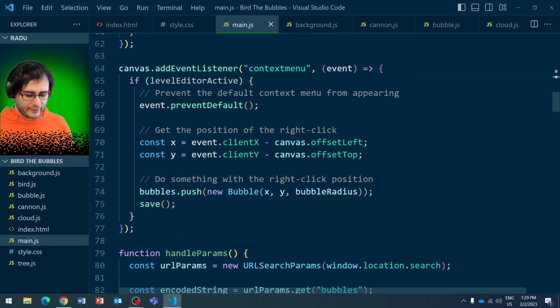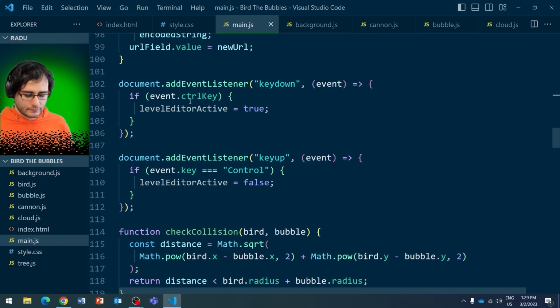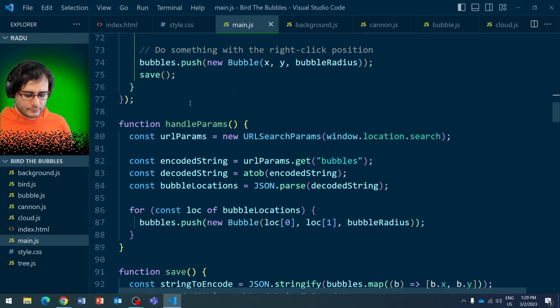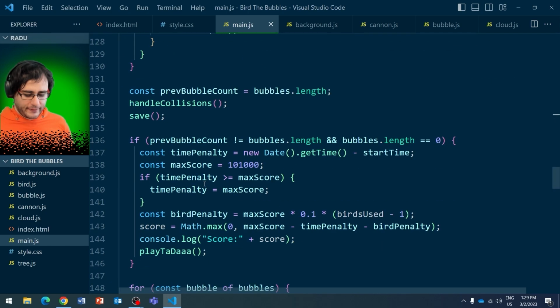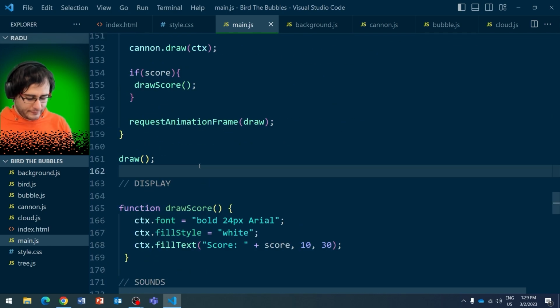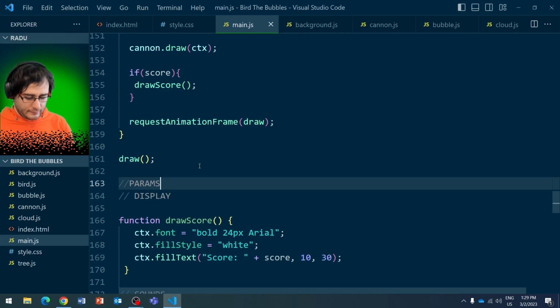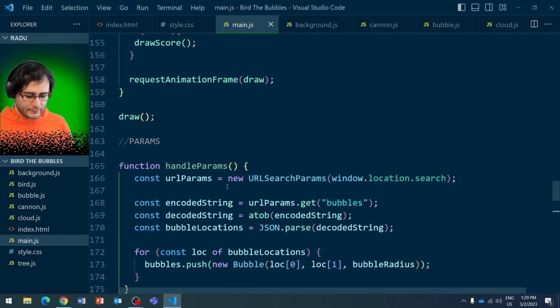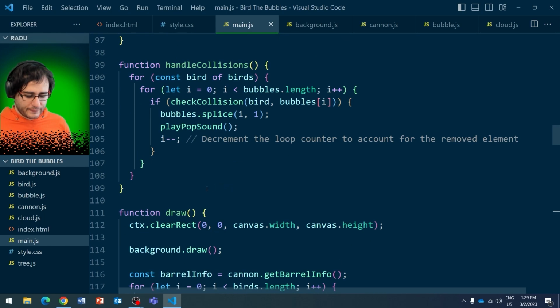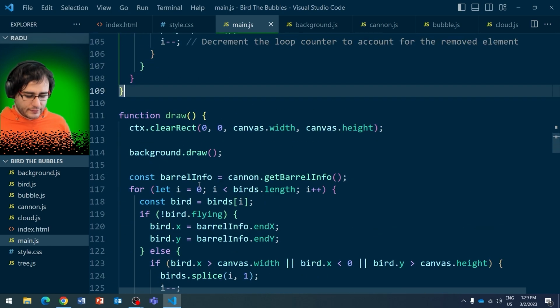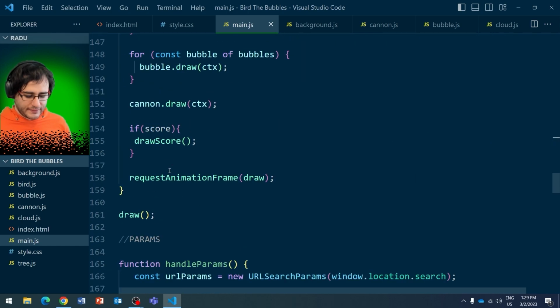You should refresh the whole thing. So this is now the params section. Okay, and the event listeners. Okay, drawing should be in the display section.